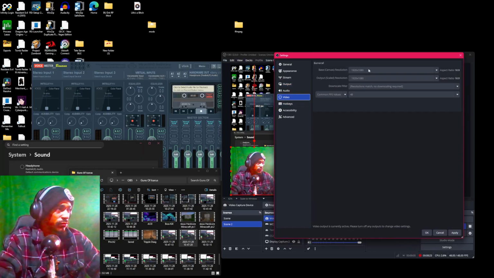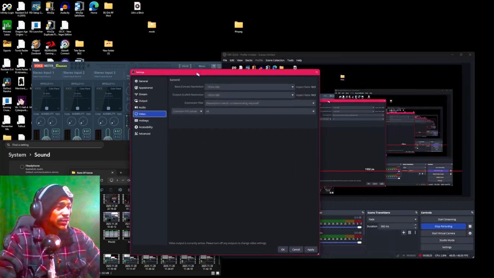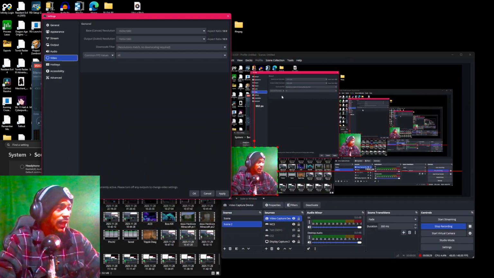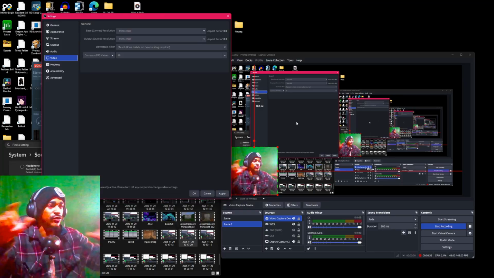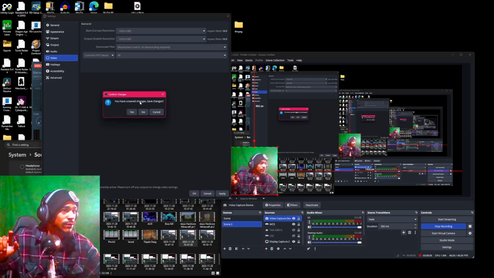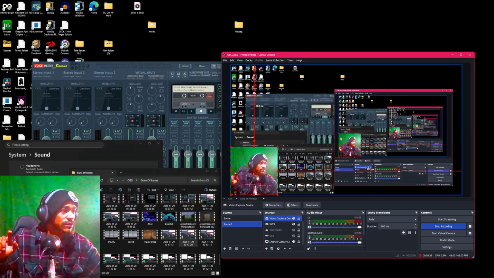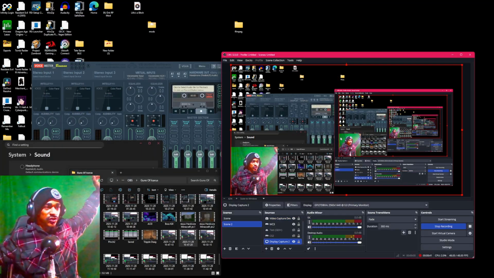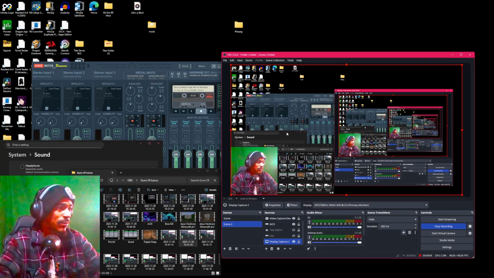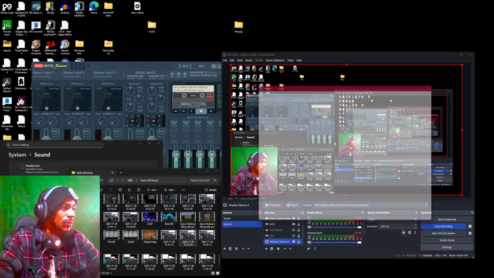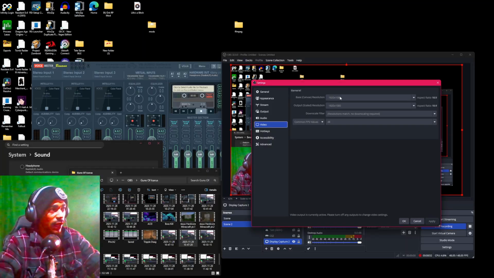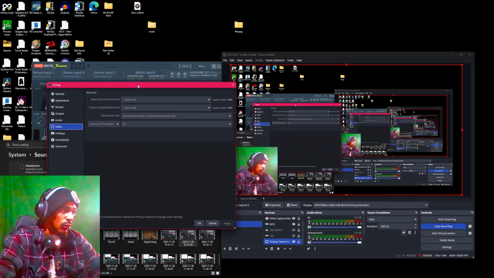Well, let me go on to canvas resolution. Base canvas resolution is OBS over here. So if I have this at 2K, I have this at 1K. If I have this at 2K, this box is way bigger. Okay, like it's going to look the same, but it's going to be way bigger. And then your output is your output, right? So you either go 2K and downscale to 1K.